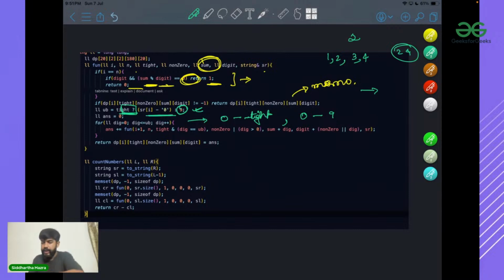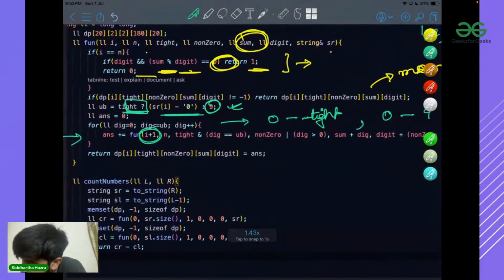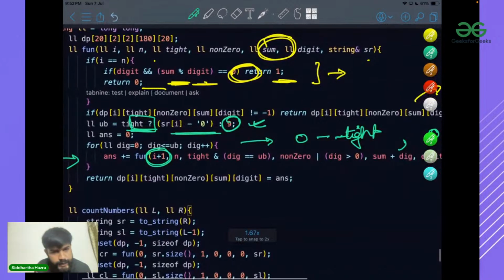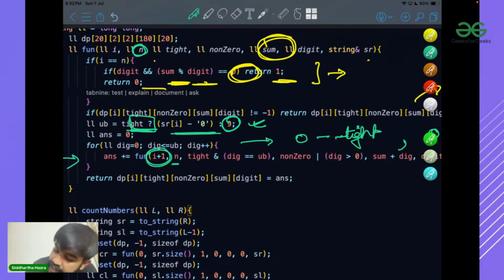Now the only important part here is a single line, which is absolutely fun and a delight to understand. As we go down, the level increases, so that is why this is i plus 1. The number of digits n would be the same throughout. The value of n given in the question would be the same throughout the whole recursion. Then we have a tight thing.